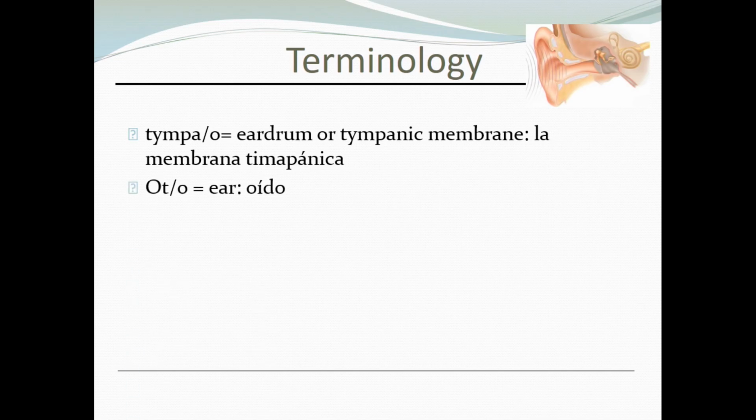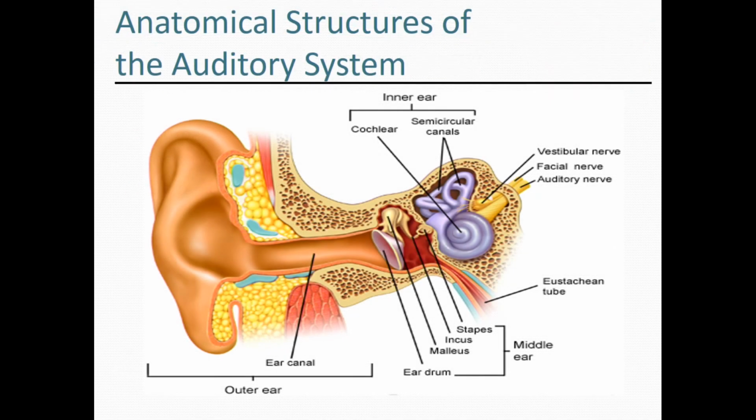The other medical terminology piece you need to know is oto. Anytime you see the word oto, it refers to the ear, or the oído. So let's briefly go into the overall anatomy of the ear. You have the ear canal, the outer part, which leads to the outside, and the tympanic membrane, like I said, the eardrum. Then we have some bones and structures on the inside that help not only to bring sound to our brains, but also have to do with balance.